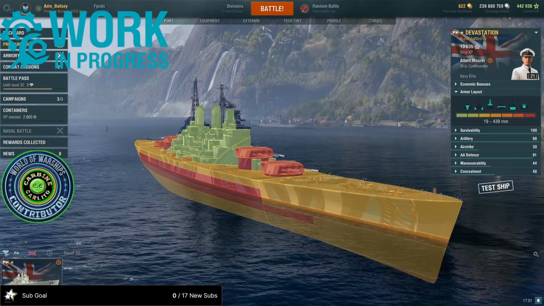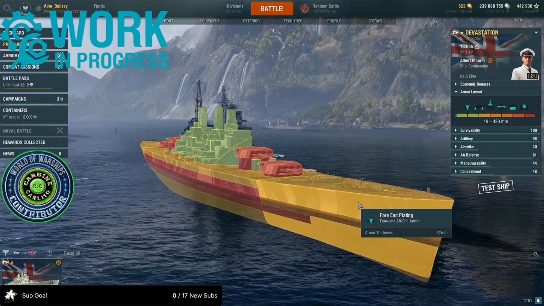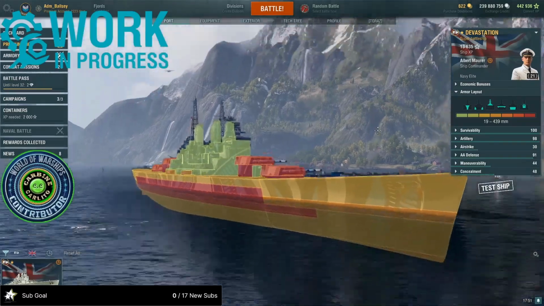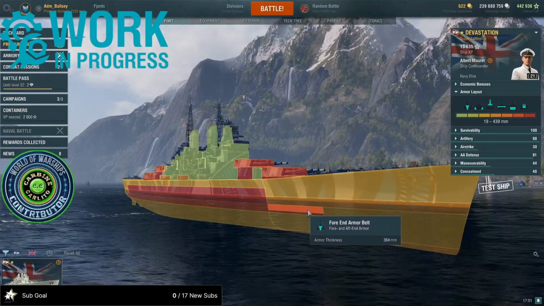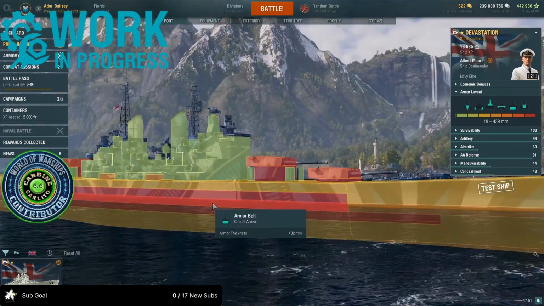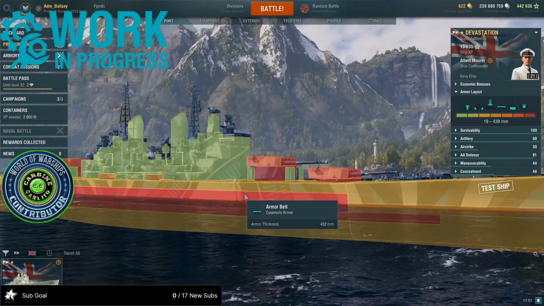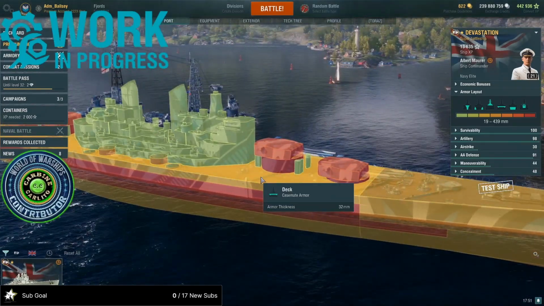If we look at the armor layout, armor seems quite decent. Your standard 32mm plating, upper and lower, but you do get a bow-end armor belt of 63mm. Additional protection here under the turret of 364, which is quite solid, and 309. The belt armor 432, above the waterline, submerged 369. Casemate 432, 32mm, and the deck is 32.